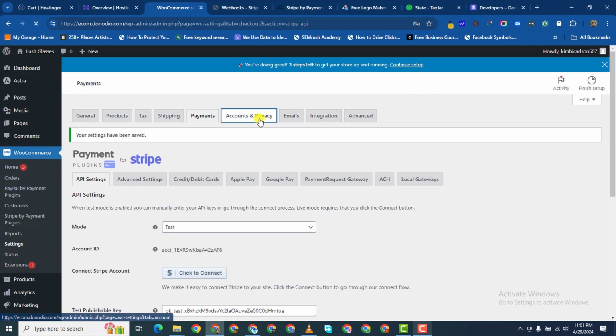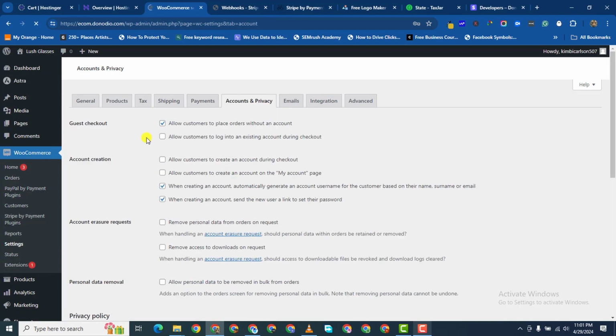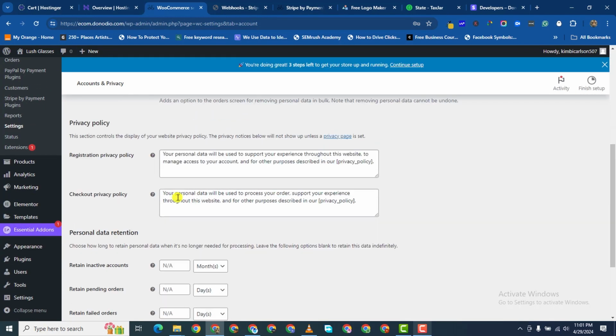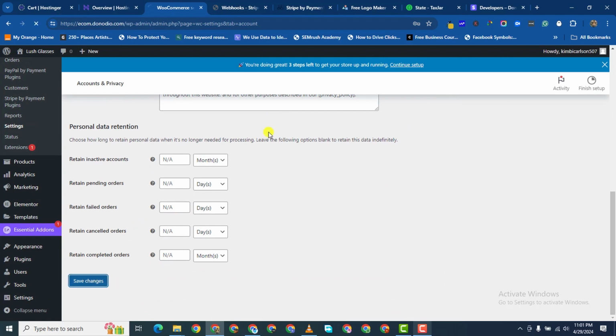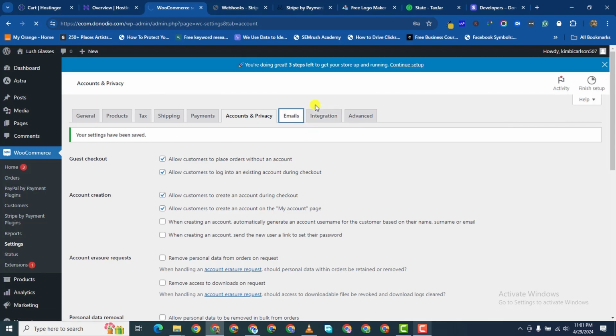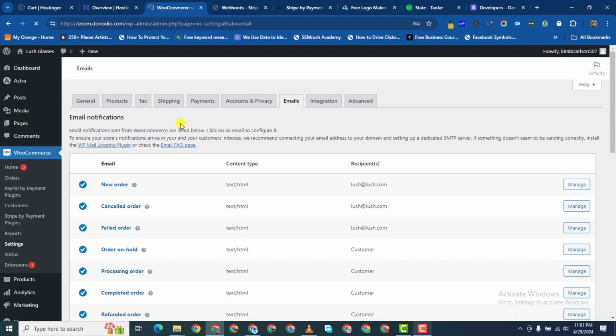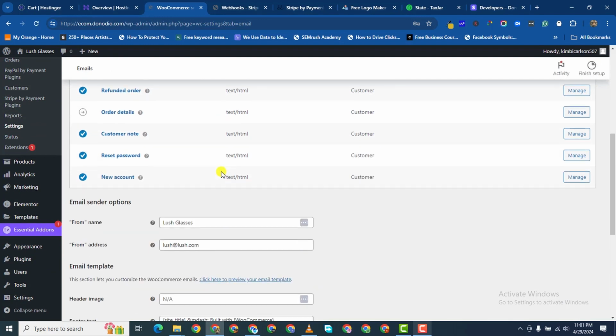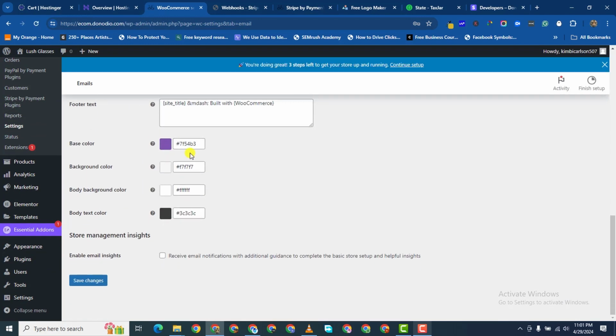So now for accounts and privacy, I'm just going to activate the first 4, and then the rest, I'll leave them the way they are. Emails, integration, we can just leave all these ones the way they are.